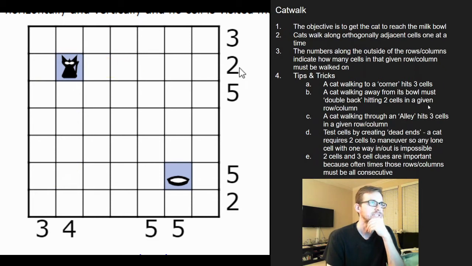And what's interesting is this 2, whenever you have 3, there's going to have to be an entrance and an exit, right, if I'm going away. But the problem is, if I have the 3 anywhere away from my cat now, I'm going to have too many cells on this row. Oops. So I'm going to have to go up immediately. Now I can't go to the left because there's not enough space to make 3. So I'm going to have to come over like that.